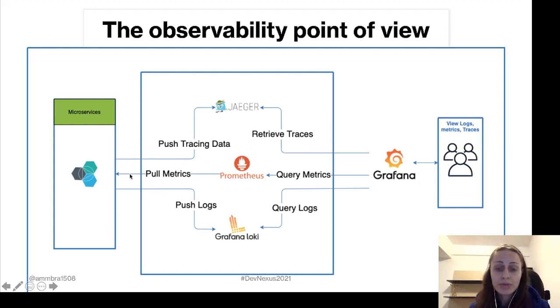So you're pulling metrics from Prometheus. And these metrics can later be queried within Grafana, where you can see logs and metrics and traces and all of these goodies. And because I wanted to get some metrics about tracing, I pull some tracing metrics into Prometheus and I query them via Grafana as well in the example today.